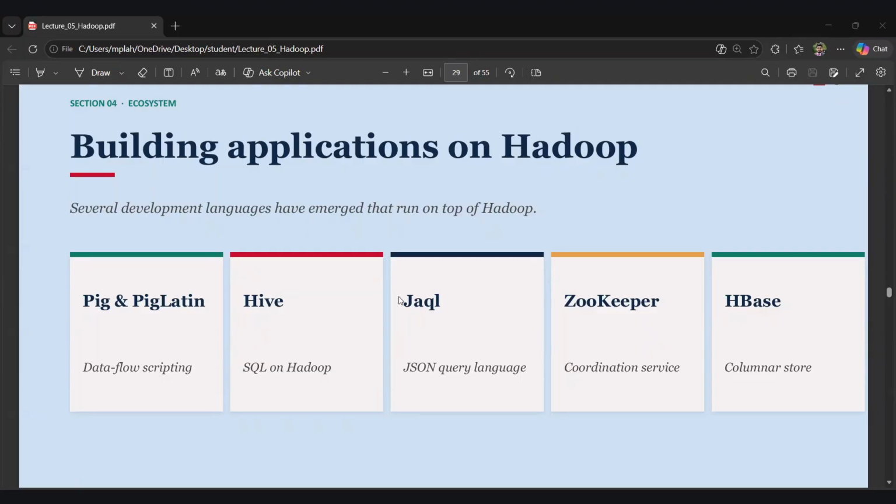So the important part is that the ecosystem story of Hadoop is the same, right? The core was Java MapReduce, but these layers made it usable for many roles. That's why Hadoop became much more popular, because on top of Java and MapReduce, analysts or any kind of role can use these tools on top of Hadoop.